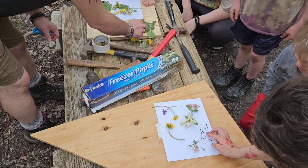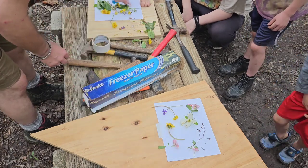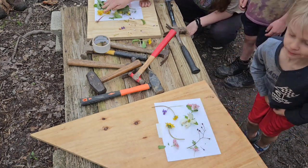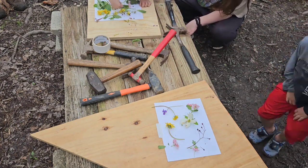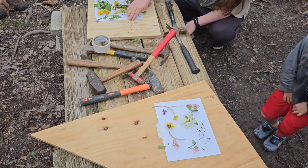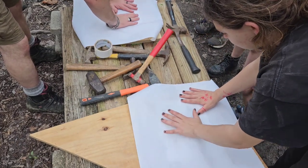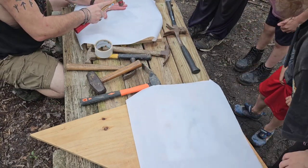You might need to borrow a couple extras from your sister here. Go ahead. However you want to do it, Ilva. And I'll get you some freezer paper. Williams are lining that up. You want to put them over here? Now you're going to want the plasticky, waxy side down, okay? So we're going to put this over just like this. All right? And then what I want you to do, Ilva, is take the hammer and go.